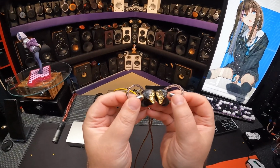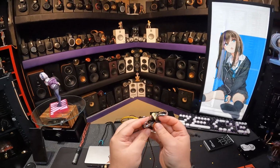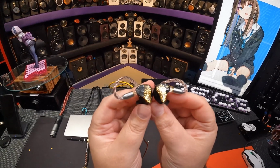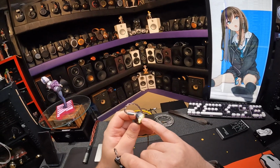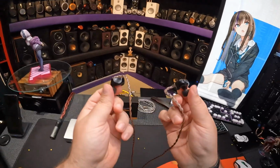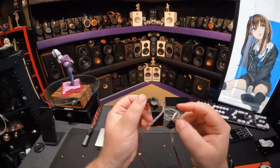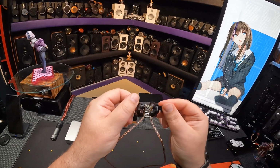These, with the gold, look like some child sprinkled gold, and they're not very pretty. I'm just gonna straight up say it. You look at Kinnear and Nana, the finish in those, and this is like a quick run to Staples to grab some gold glitter and glue it to the thing. The C logo is in silver, and it says Neo, silver on gold on a black background, and you can't see anything. It's not even labeled left and right, I don't think. Oh, wait, there's an L. Is there an R? No, there's no R. There's an L, though, so we're halfway there.